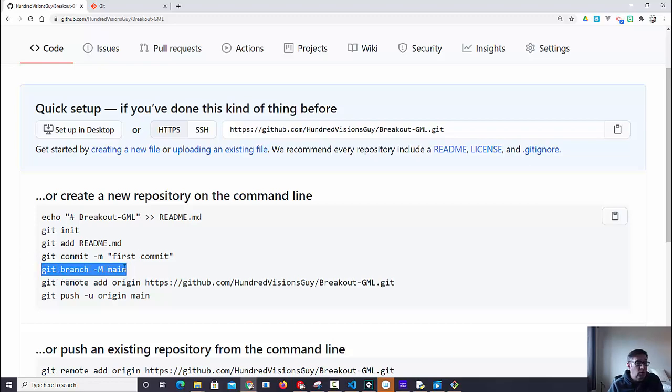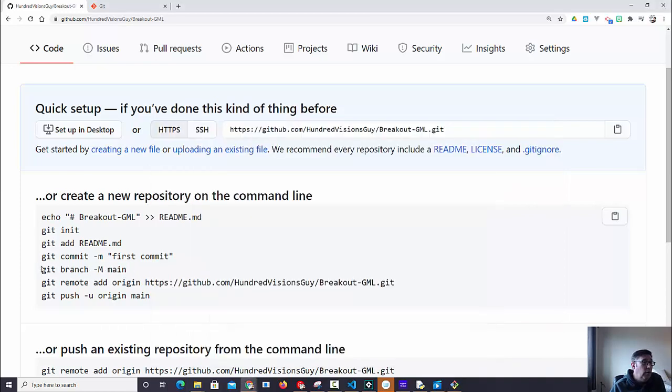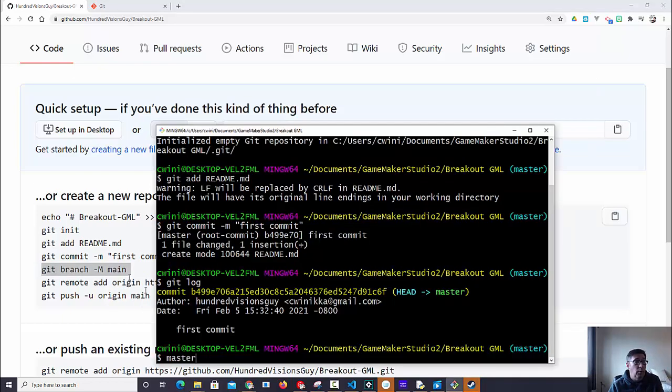All right, the next thing we're going to do is, right now, by default, they used to always call the main branch master. And in this day and age, that has a lot of bad connotations. So we're going to copy this here. I'm going to change it to just be main because it's going to be our main branch. I got to just backspace it.